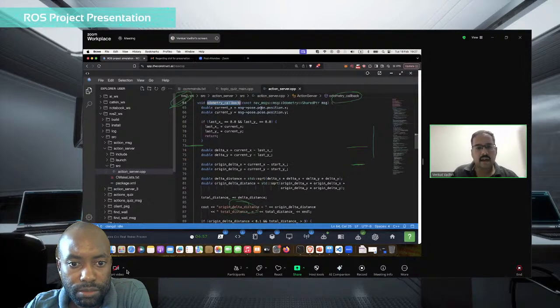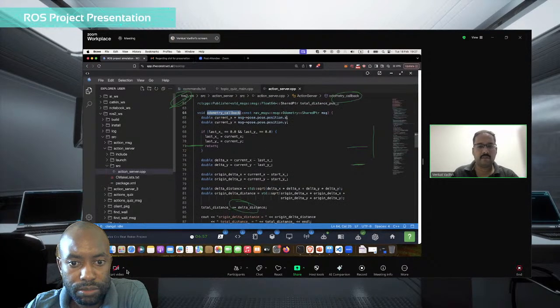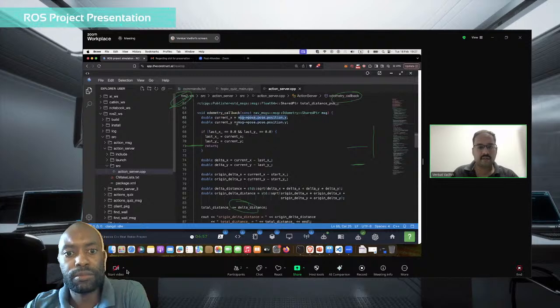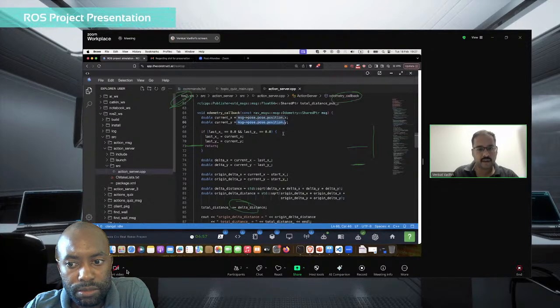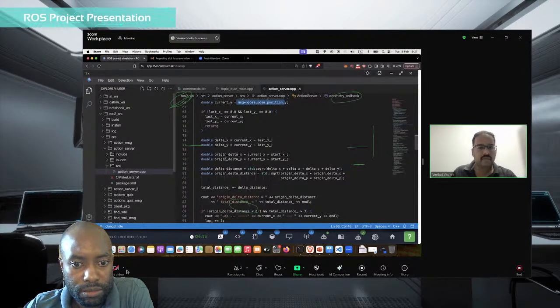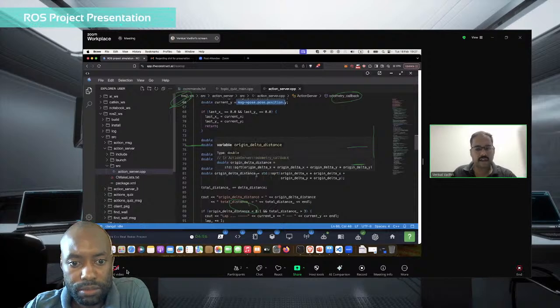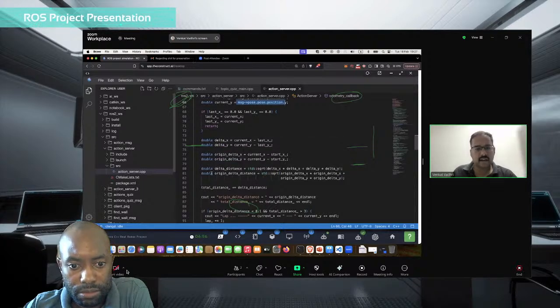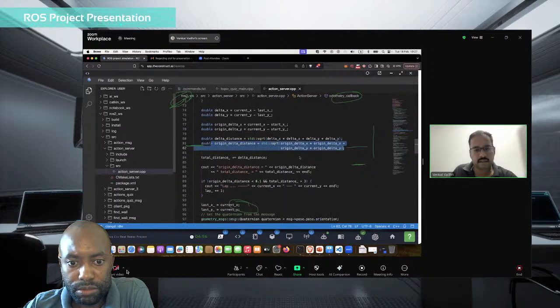One is I took the pose and the position. I took the X and the Y position from here. Then I kept track of the original X and Y where I started, and I calculated the delta with a simple distance formula between Cartesian coordinates. And I took the distance and I kept adding it until I find something in the range.